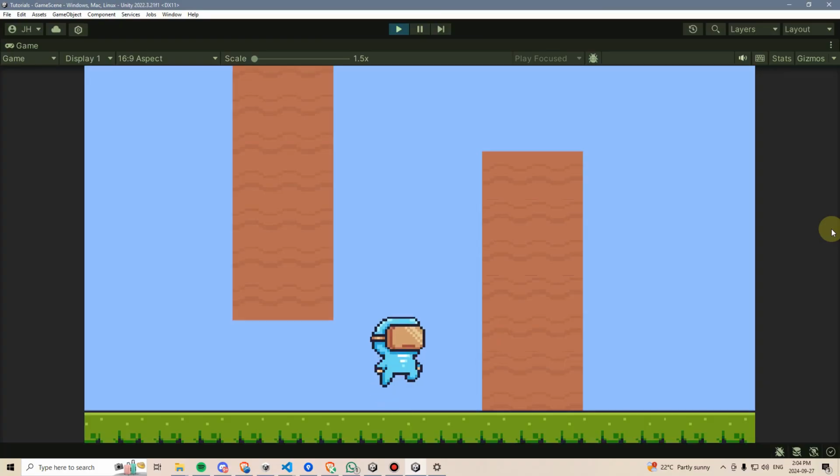In the next video, we're going to be hooking the player up with all sorts of different cool animations, including wall jumps, double jumps, fall animations, and so forth. So stay tuned to see how we're going to do that using a state machine.